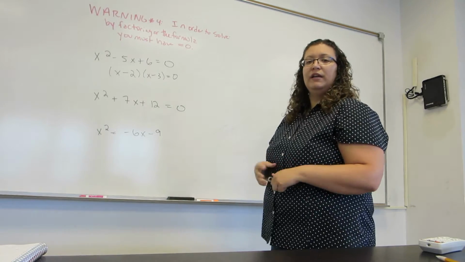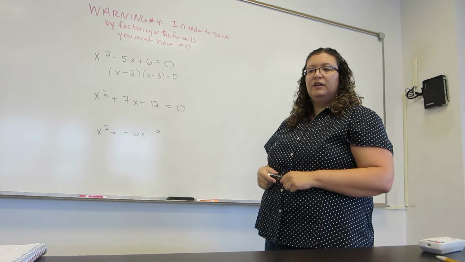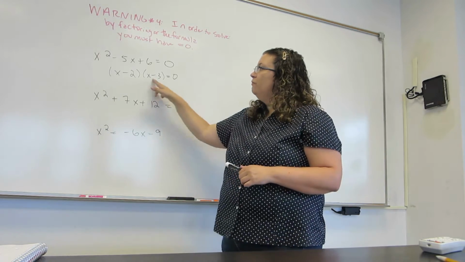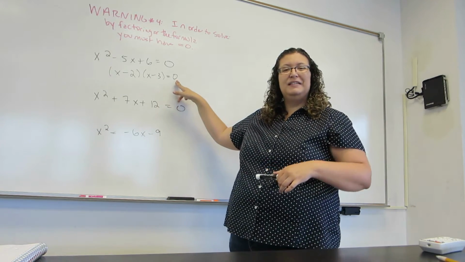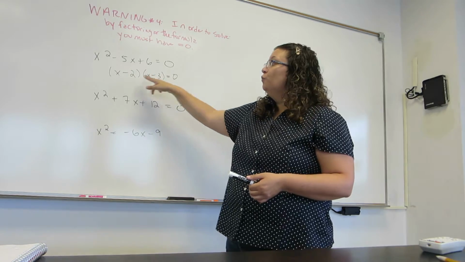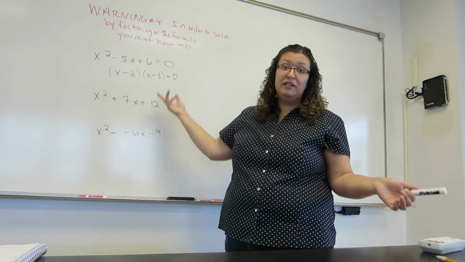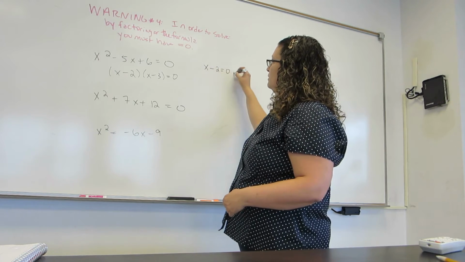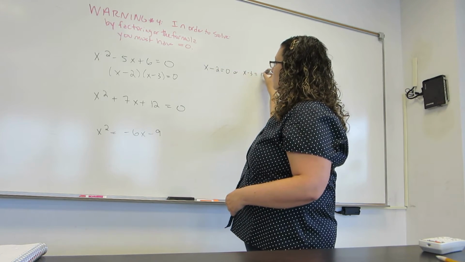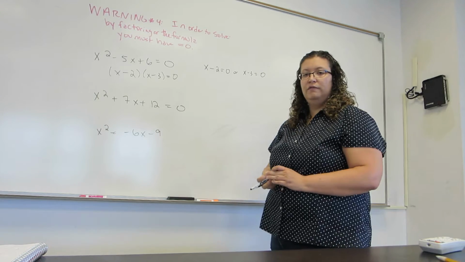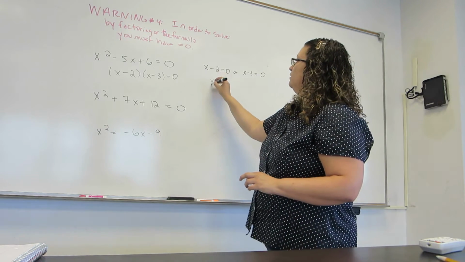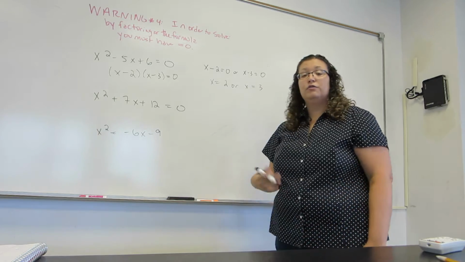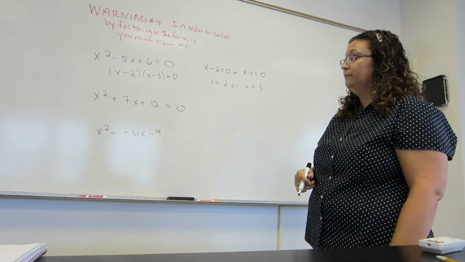Now, the reason we can solve by factoring is something called the zero property rule, meaning that if 2 numbers multiply to 0, because 0 is such a special number, we know that at least one of them must be 0. So we're going to take these 2 terms and set them to 0 individually. And then we can solve them. So this means that either x equals 2 or x equals 3. Those are our solutions to the equation.